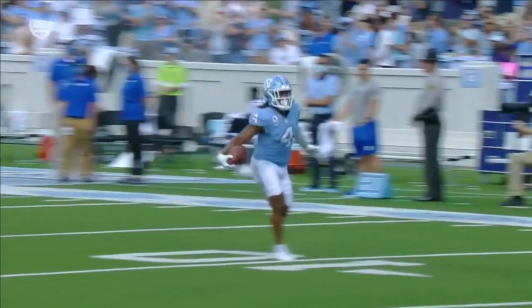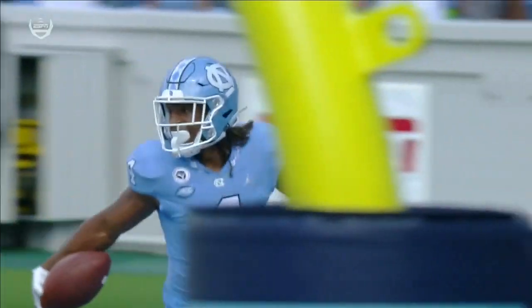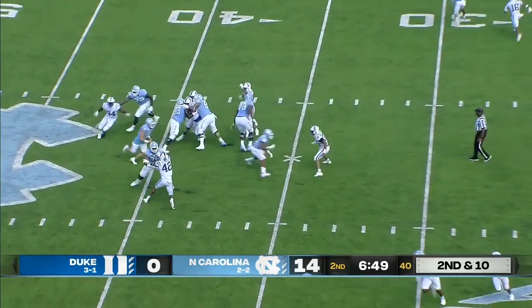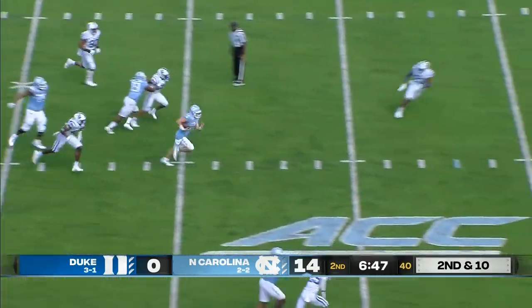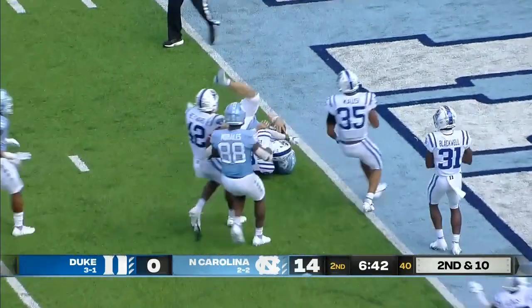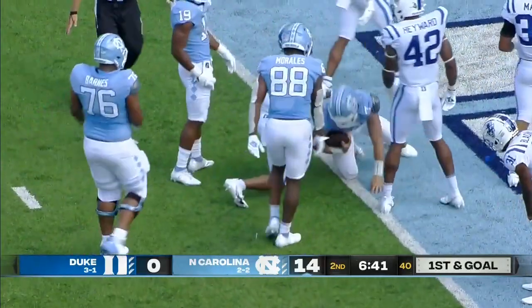Hester hit Holmberg's arm as he was throwing. Carolina's offense down to the Duke 34 — let's see what they do here. Powell looks to the left, now he's going to pull and run. Good block by Chandler out in front. Powell comes back at the 20, protects the football at the 10. Powell still chugging, and he's down to the two.